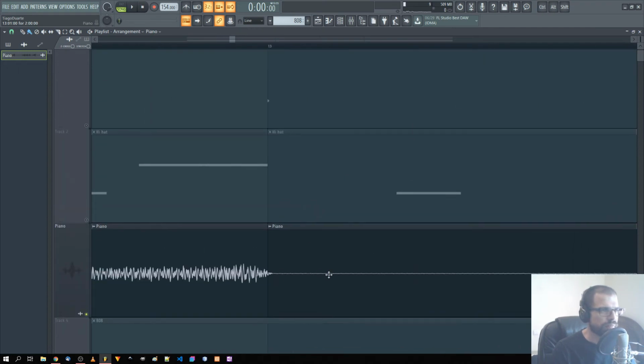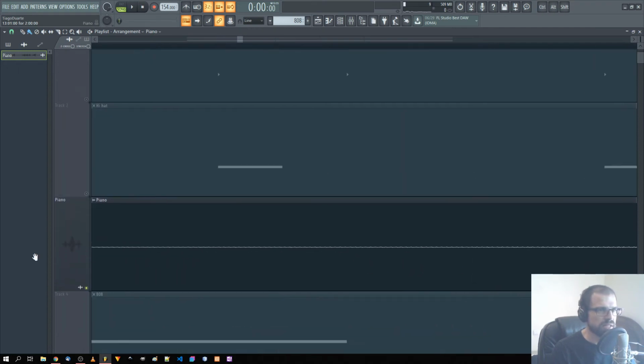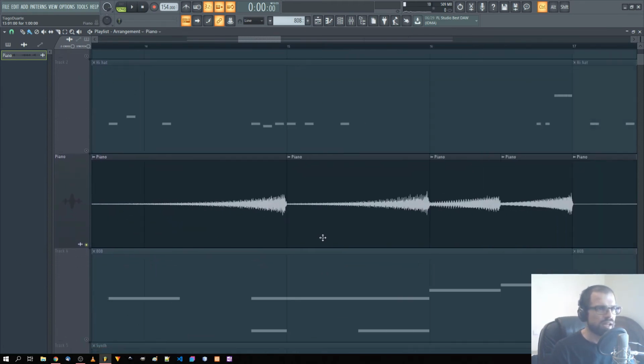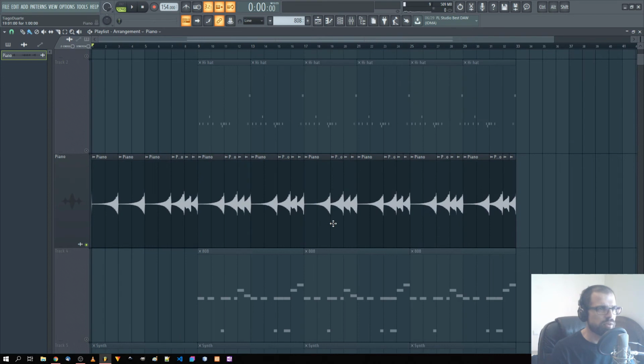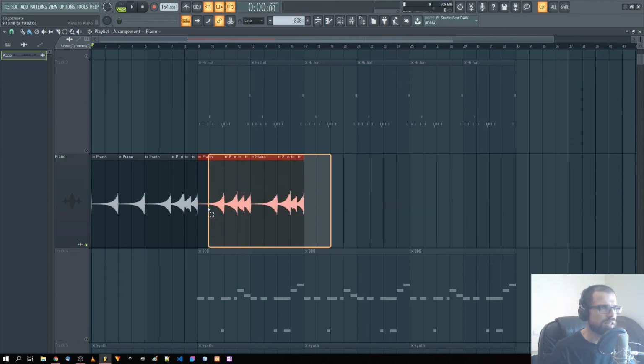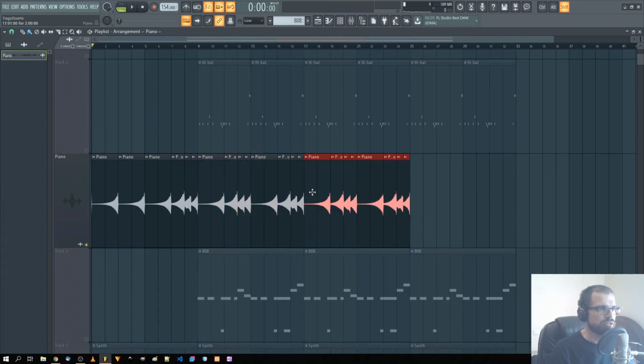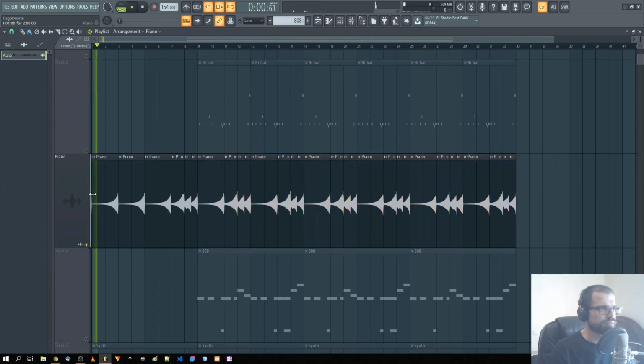Here again the beginning must be at 0, must be the closest to 0, and I only have to do this once, so this part here I can copy and paste. So yeah, shift and drag, shift and drag.